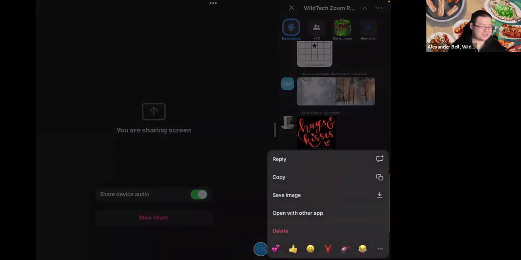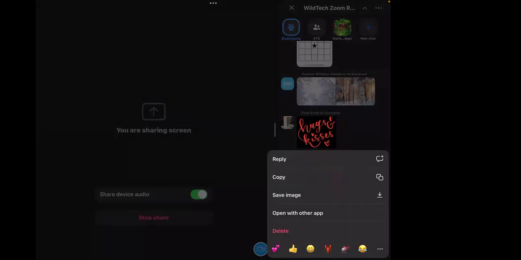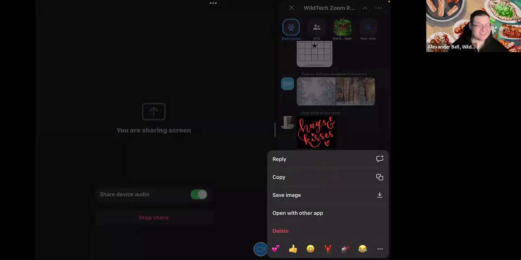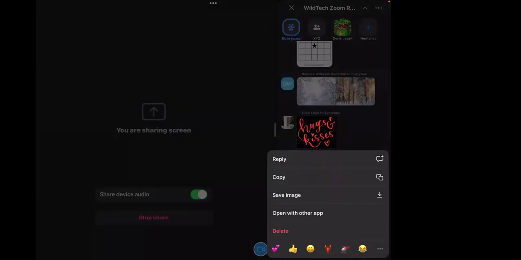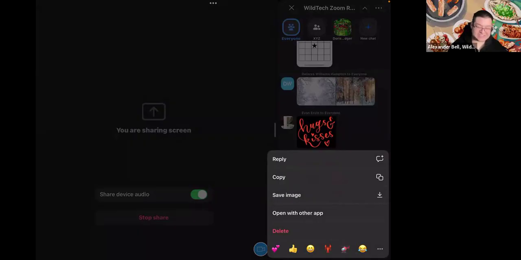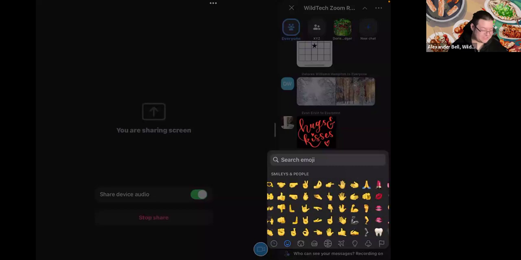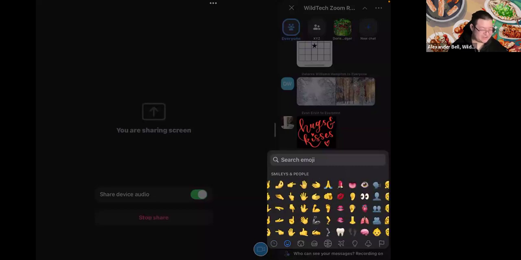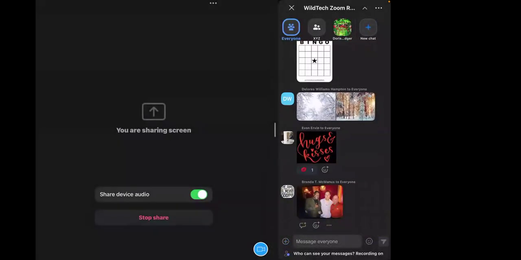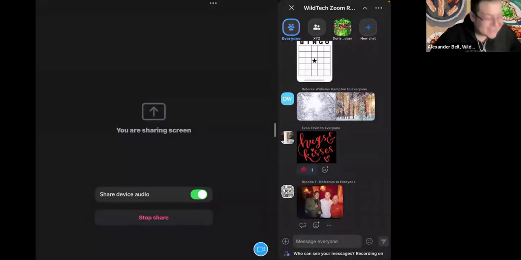And then again, if I hold a picture, look at the bottom. What are those? Reactions. Yeah, emojis. You can do a reaction in the chat. Or, as we learned in iMessage, if you hold the message, you can use a reaction as well. Once again, what do I hit to access more emojis? The three dots. So you can choose any of Apple's emojis to send as a reaction. So there you go, Yvonne. Hugs and kisses. There's a kiss emoji. So you can send reactions to messages in the chat.